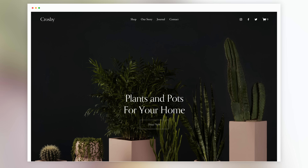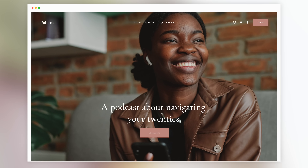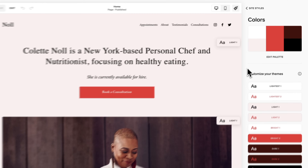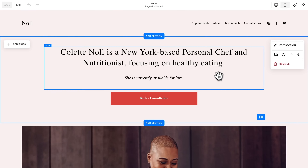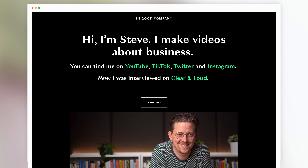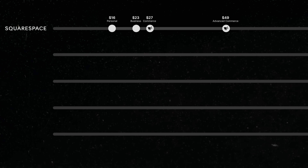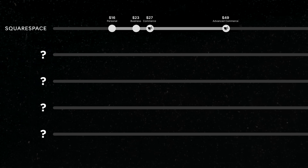Here are some of the themes you can choose from with Squarespace. I think they have the best themes of any website builder — they definitely have a look and feel: lots of white space, bold typography, and plenty of room for photos. In total, Squarespace has 165 themes. To edit your theme, you can choose from preset color palettes, or create your own. You can also style individual elements specifically. I currently have multiple websites on Squarespace — my music website, my personal website, and a small online store. Squarespace has four plans: two website plans and two e-commerce plans, ranging from $16 to $49 per month on an annual plan, which is very reasonably priced.